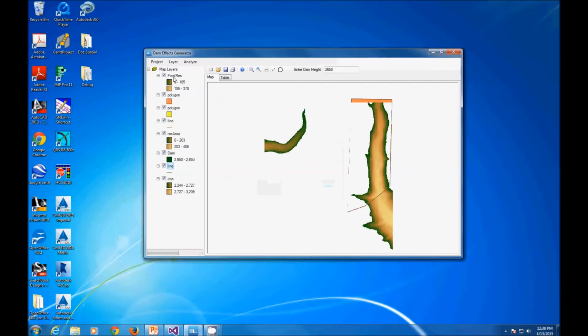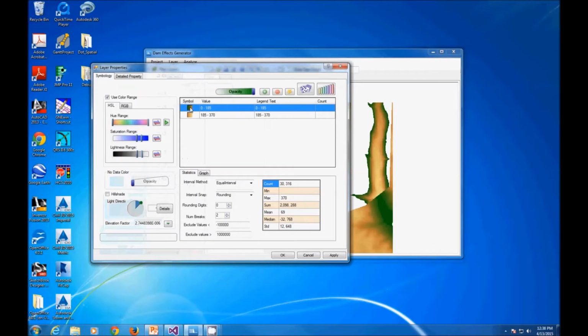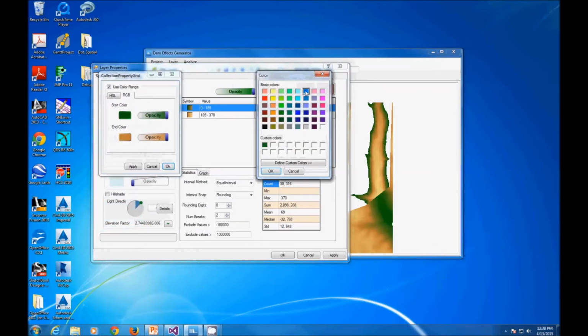And so now we'll just go ahead and go in here, turn all of these off, and then we'll change these properties just to make it look more like a reservoir. Choose blue.